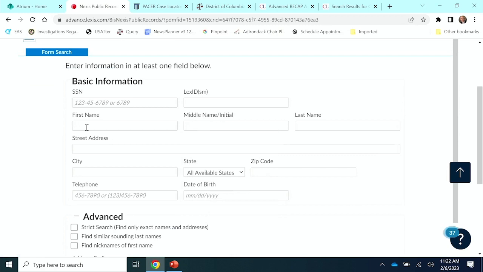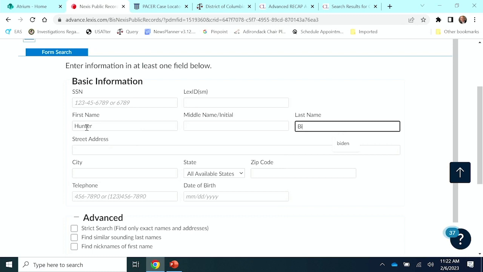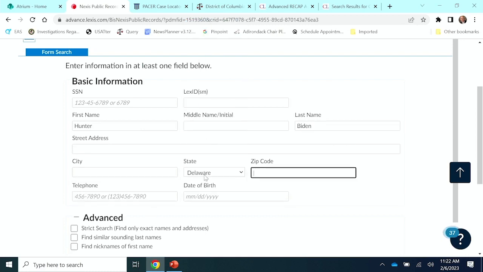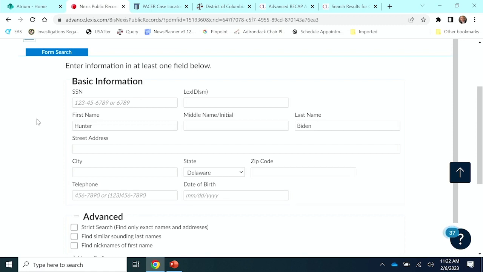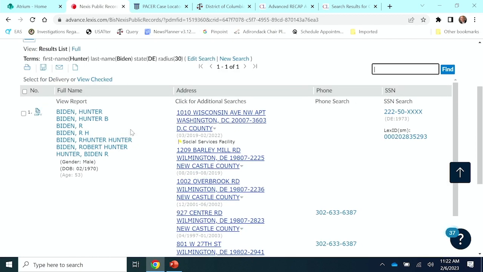So I want to search for someone in the news. Hunter Biden, he's probably from Delaware, right? I only played with this once before, but off we go. You can filter in different ways. Again, Joe Smith, maybe you want to know about how old he is, maybe you want to be a little more precise about where he lives.